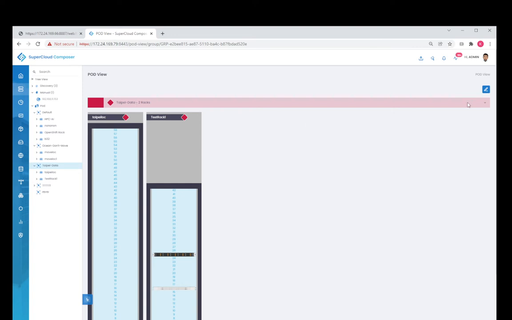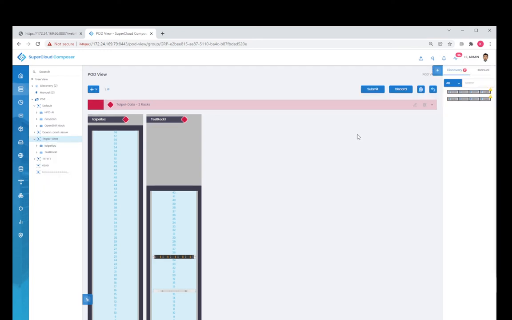If we also click on the edit icon, which is the pencil icon, we will enter into edit mode, and from here we see one concurrent user is making changes to our pod view.